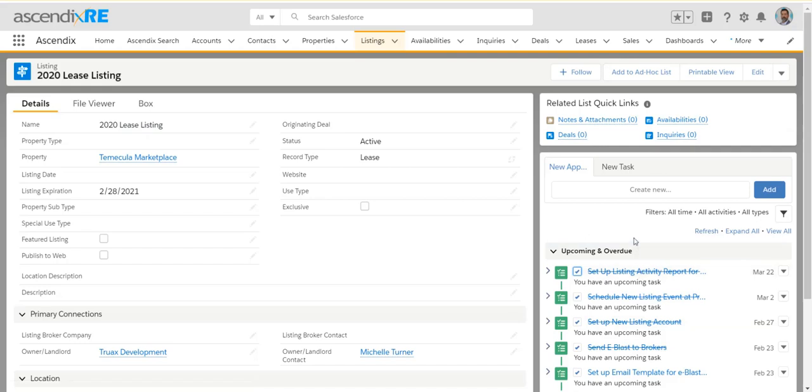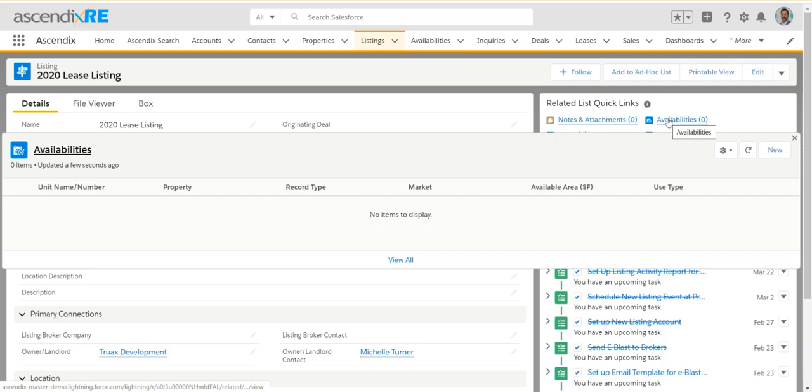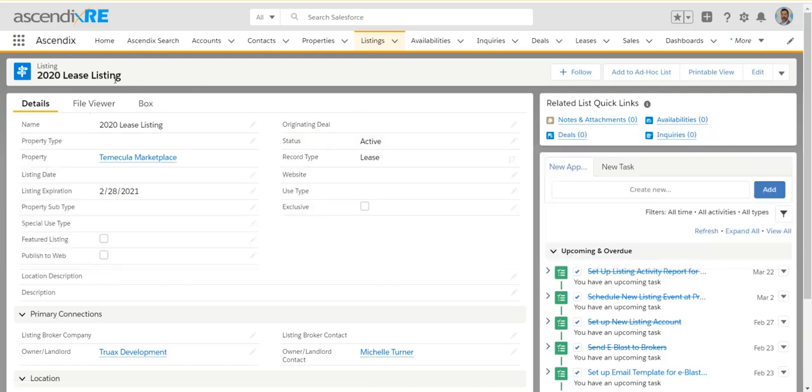Before we talk about inbound interest in that particular listing, you'll probably, as a landlord rep, want to add the information about the individual suites or units that are for lease, because they'll have different characteristics such as space and rent ranges, right? So that's what availability is. So again, to circle back, we are on the listing record that is connected to the property. Many times we get the question of what is the difference between the property and the listing? The reality is the property is the physical asset, the building itself and its physical characteristics. The listing is the agreement.